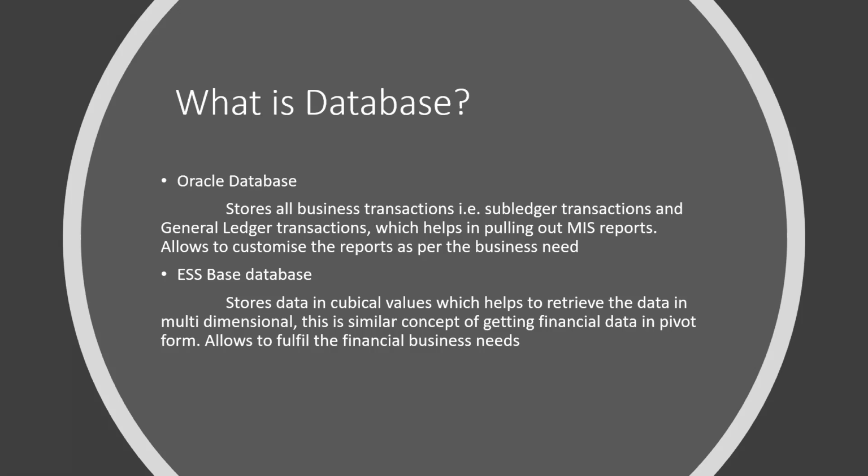Try to transfer an entry from the subledger, so this will create a cube on top of the parent cube that we have generated while setting up the ledger. Based on this cube, we can pull out the report in a multi-dimensional way. So this will be used more for the financial reporting part.